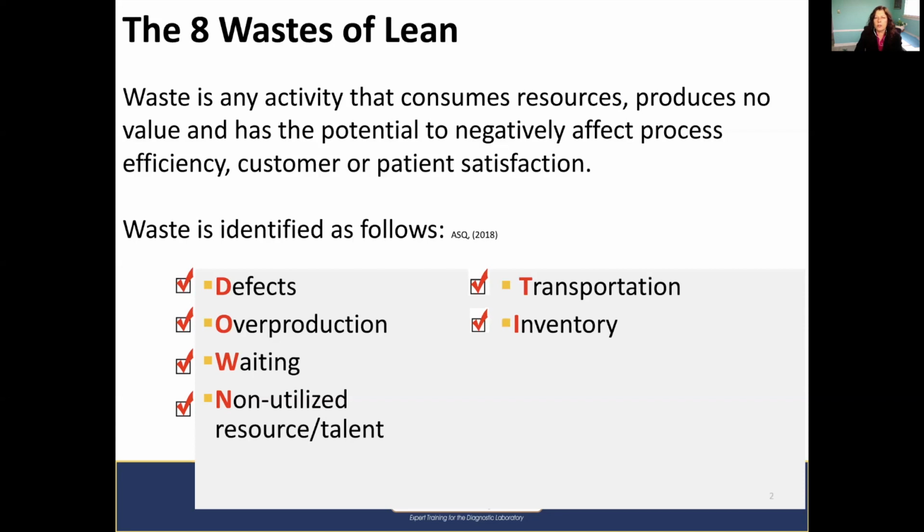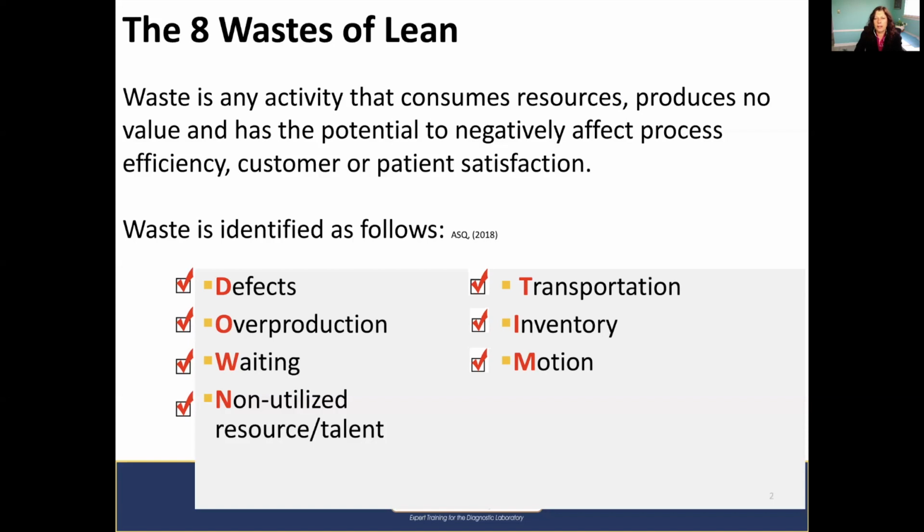Also inventory. Is there inventory in the areas that you're working or that you're cleaning up for 5S? And is there too much inventory there? Does it really need to be there? So let's take special note of that. And then motion. So too much motion. What about the people that are actually doing the work? Do they have to get up and walk to the next office to get what they need? Or is there too much motion happening within their work cells itself? Is everything located where the nurses need the materials, the products, or whatever it is? Take special note of that, because that takes a lot of time and that's a lot of waste.